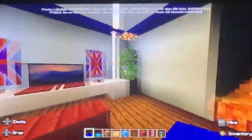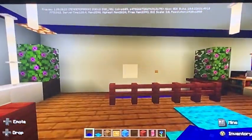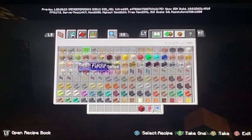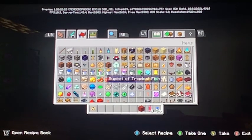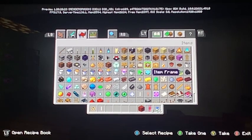So I think the desk is fine. I don't think I'm gonna change the desk. I might get rid of this. I don't know what I might do on this wall here. What do you think I should do? Should I have like a little decoration? Oh, we can't put these on the wall. These are like the little night lights that light up a bit. So we can't do that then. Trying to figure out what we can do on this bit of the wall. Maybe I'll just have the painting back.